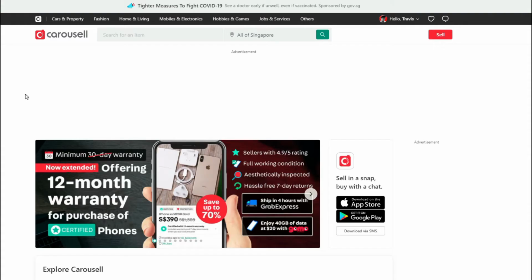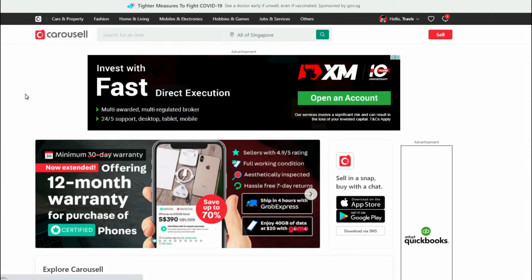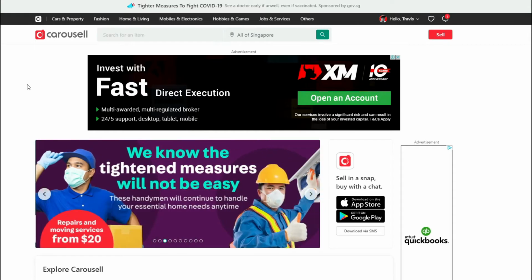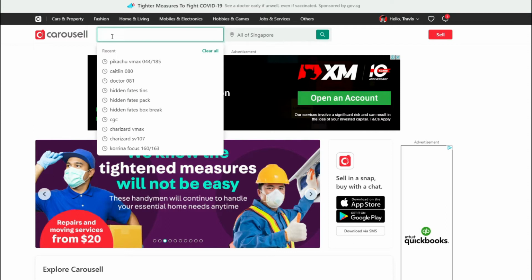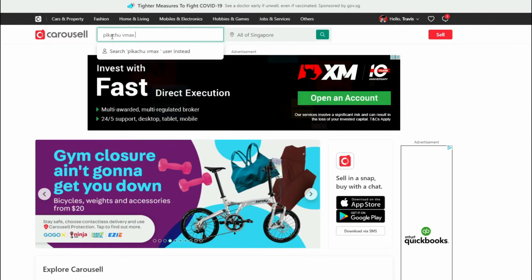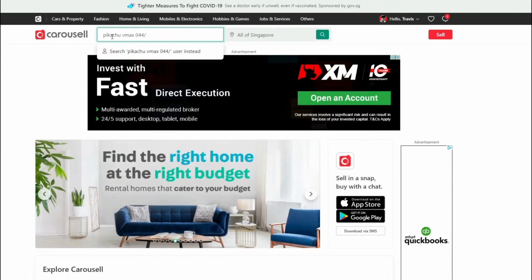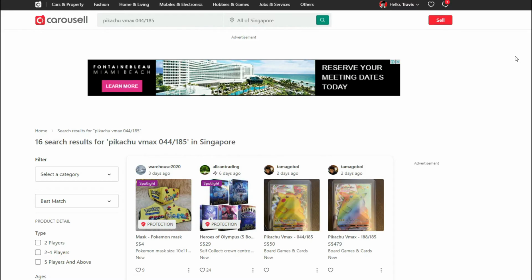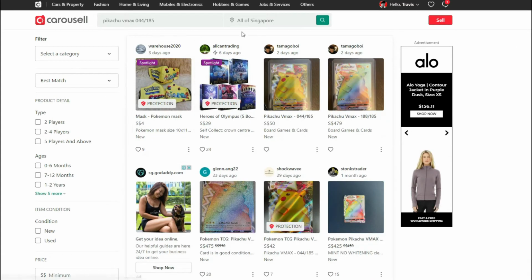If you're from Singapore or Malaysia, this quick section is for you as well. Why this is important is because most likely you will be buying or selling your cards on this platform. The same thing applies. Very simple, guys. What we do over here is type in the name and the number, Pikachu VMAX 44/185. Then you see the results come out. You just ignore those not relevant ones.